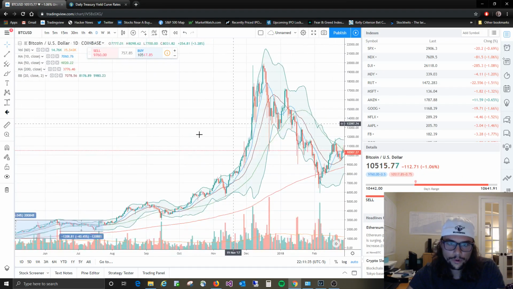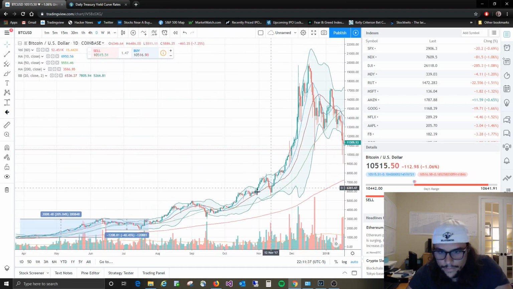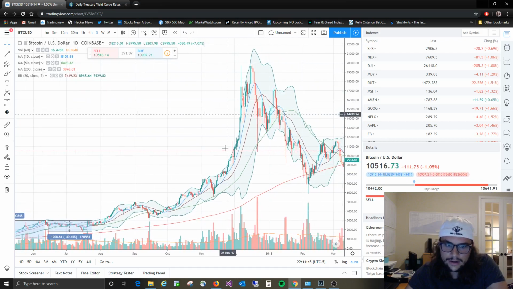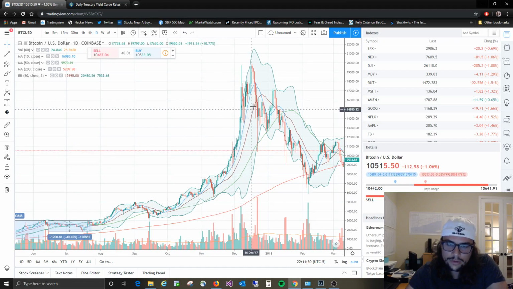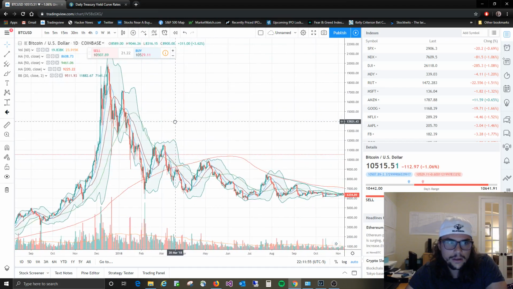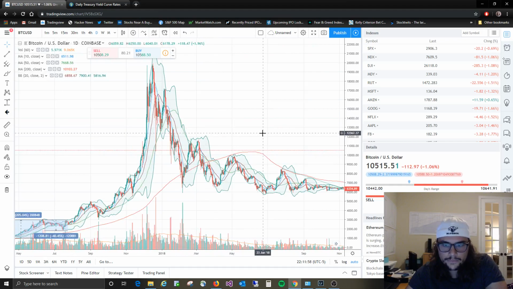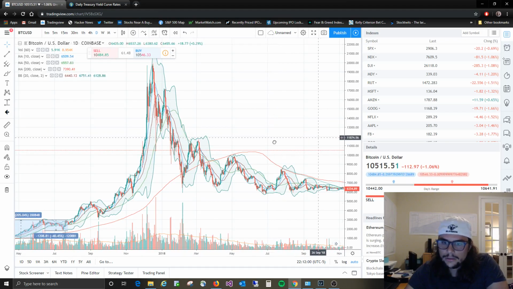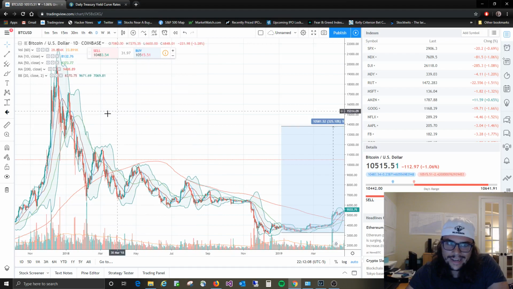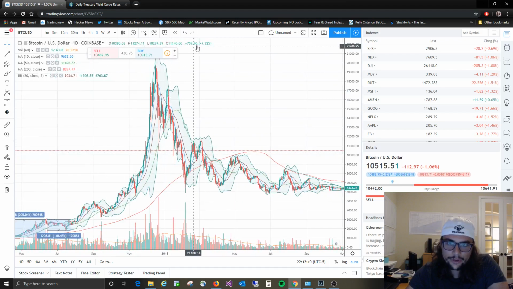So you get a real parabolic move, and it stays up above the shorter term moving averages, the 20 and the 10, and then once it breaks those, then it breaks down. The 50 was respected for a while, but eventually it goes really parabolic. Then you want to maybe use the closer moving average, and then it has like an 80% drop after that. Okay, so there it is. From here to here, it has a really big, like 80% drop, even harder than if it hadn't gone up as far. The harder the move upwards, the harder the move downwards.